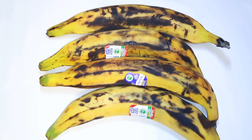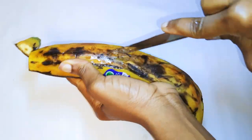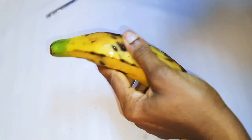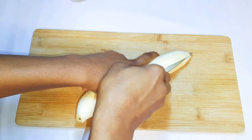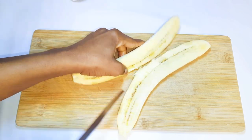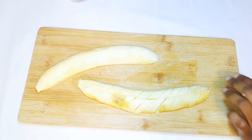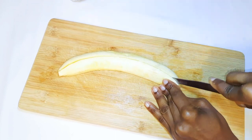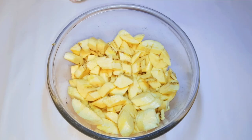First of all, I am going to need some ripe plantains. As you can see, I've got four medium-sized ripe plantains. I'll peel them up. After I've peeled everything, it's time to cut them into smaller pieces — I'll slice it into two, then cut them into smaller pieces. If you want them bigger, you can cut them bigger, but if they are too small you're going to end up burning them, so these sizes are just perfect. After cutting, I'll put it aside for later.